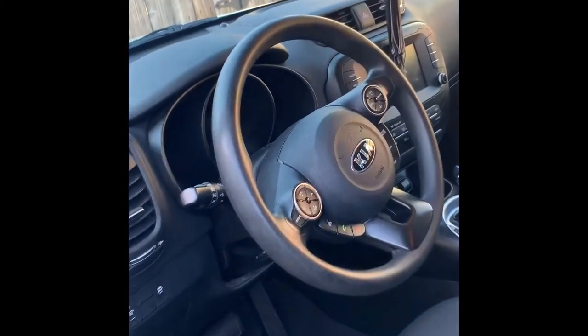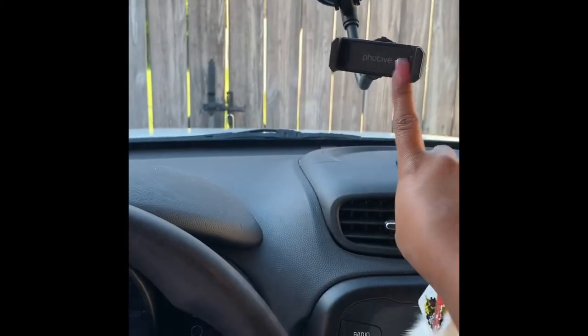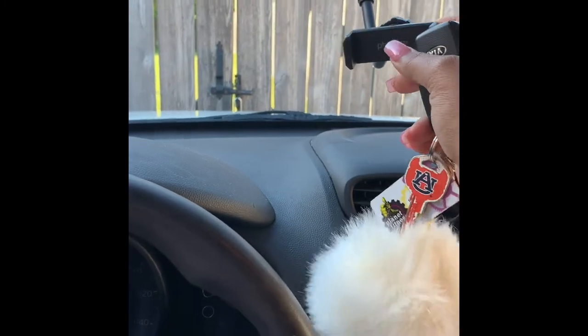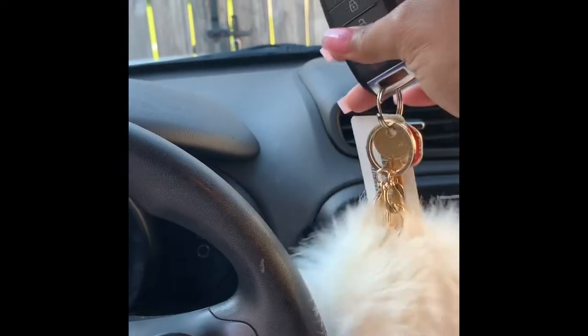I'm doing a tour my car video, I got a new car, I'm so excited. Excuse the noise, my neighbor is cutting grass. I'm just gonna show you all the inside and the gadgets and gizmos. This is a 2018 Kia. I bought that right there from TJ Maxx, it was $9.99, I really like that. These are my keys, I really like the little puffball thing on it.